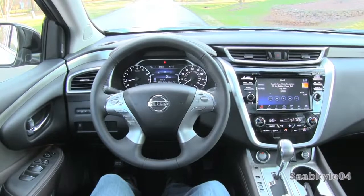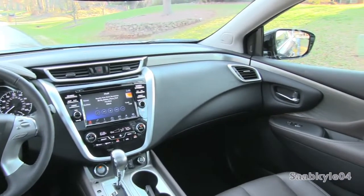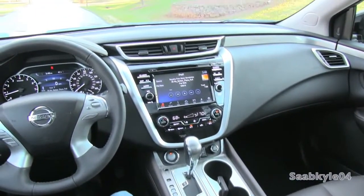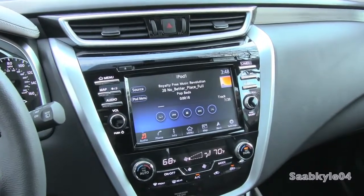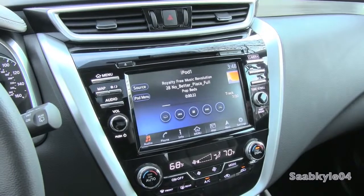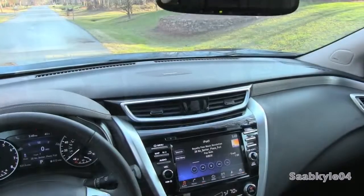A basic 6-speaker audio system comes as standard equipment in lower trim levels, but for added quality and power, this 11-speaker Bose audio system, including 2 subwoofers, is the way to go. The center of it all is an available 8-inch LCD touchscreen in the middle of the dash, incorporating the Nissan Connect infotainment system with navigation and Bluetooth technology.